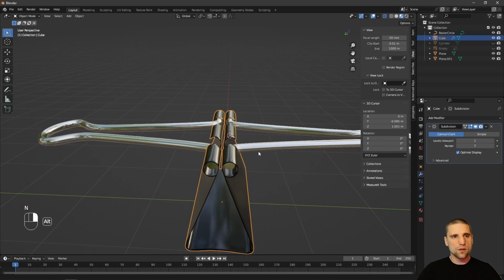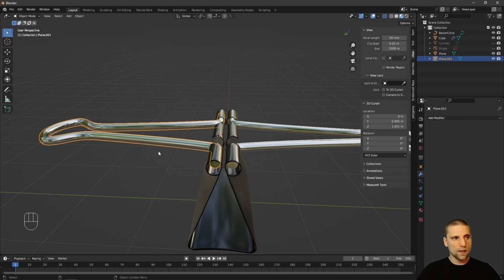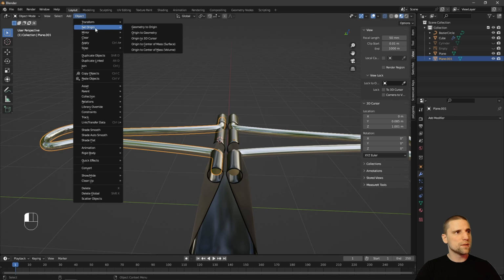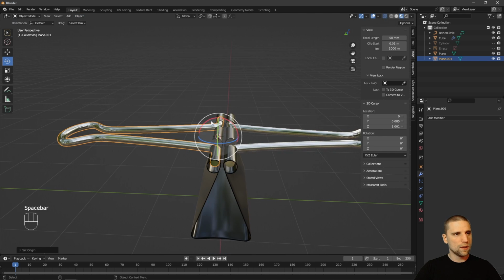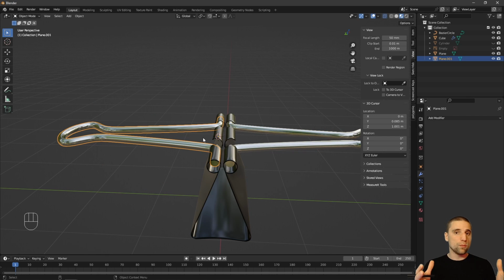Since the cursor was already placed, we can just mirror it to the other side. Hit N to bring up your properties, and it's minus 0.085. I can just get rid of the minus. The cursor jumps to that side. I can then select this portion of the handle. I can come up here to Object, Set Origin, Origin to 3D Cursor. Perfect. Give it a try. And it's working the way it needs to be. The pivots are important, so make sure you have them placed where they need to be.